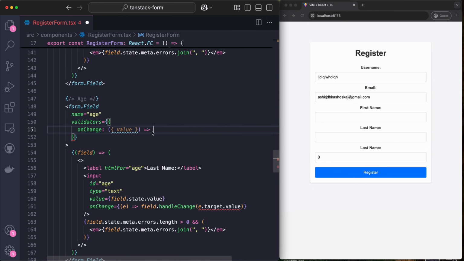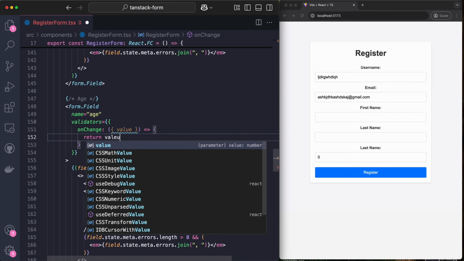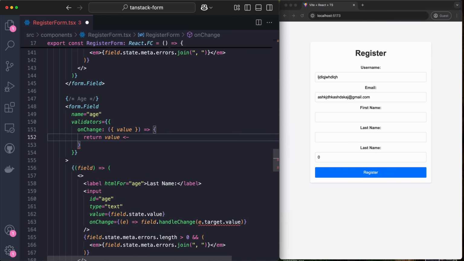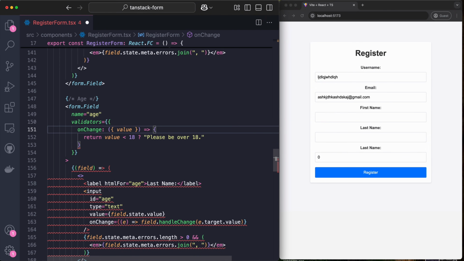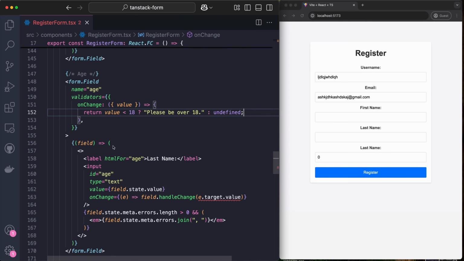And the type of validation we want to put for the age field is we want to make sure that the user who is signing in has an age above 18. Now, how do we do that? Well, we're going to return a Boolean that if the value is less than 18, then there's an issue. And we'll say something like, please be over 18. I mean, that sounded kind of weird, but you know what I mean, right? Please just be over 18. And if not, then I'm going to put undefined. Now, let's change this to age.